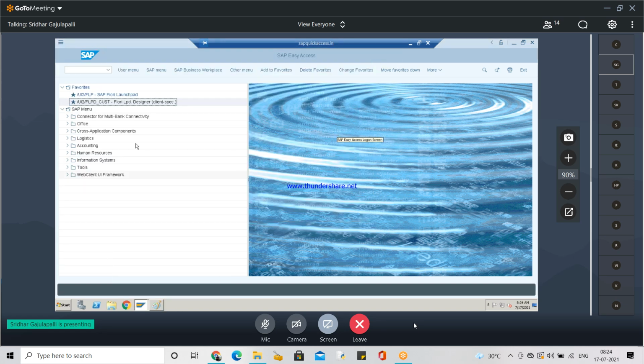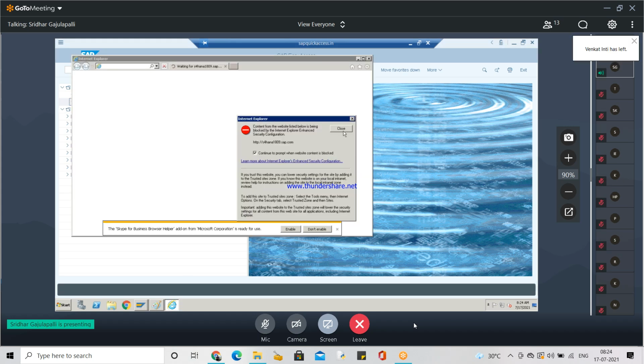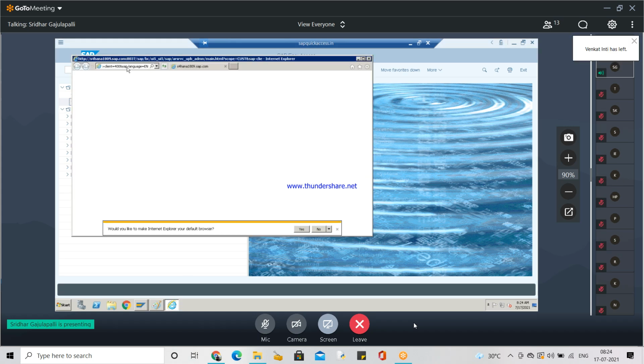I will try to copy the link in Chrome and we will open it. /n/UI2/FLPD. FLPD stands for Fiori Launchpad, underscore CUST, customization, enter. So I am getting a link. So what we do is I just open this link in Chrome. It is not working, I guess.